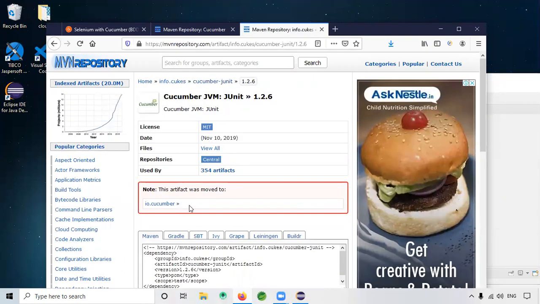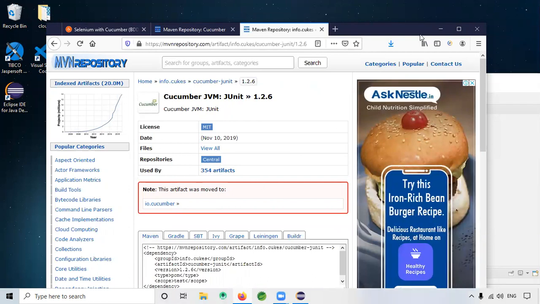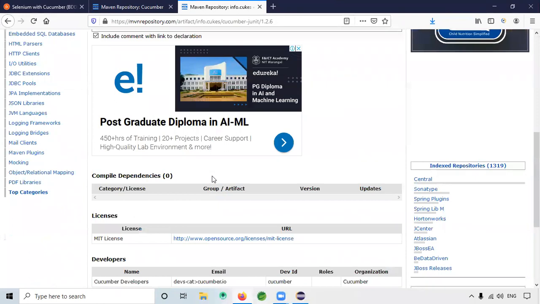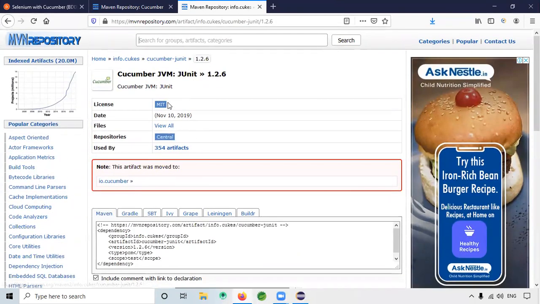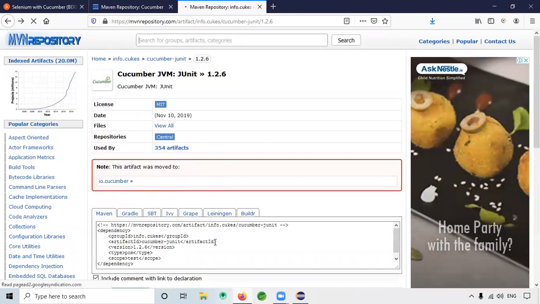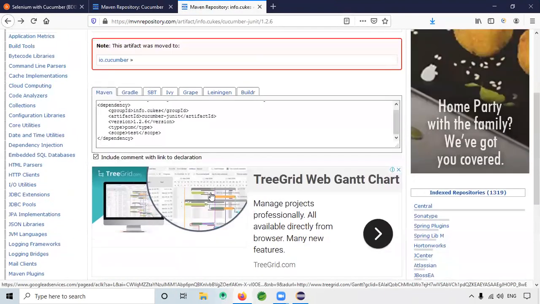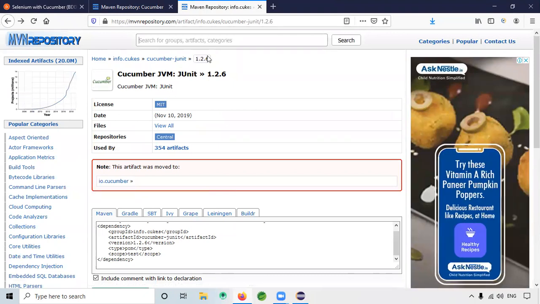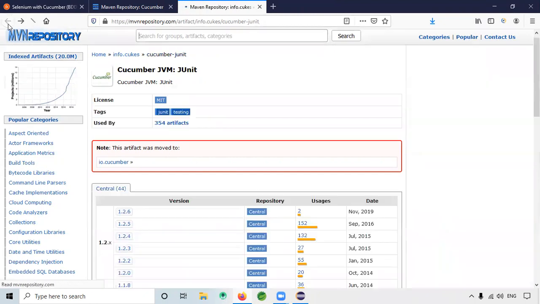Okay, I'm just downloading the jar files. For JUnit, if you see here, there is no jar file download option.